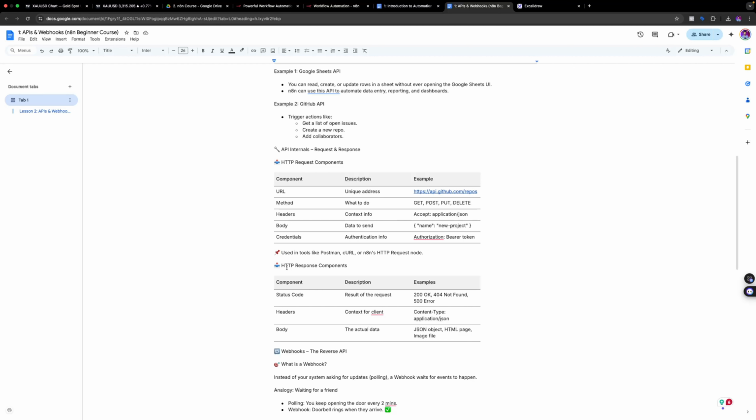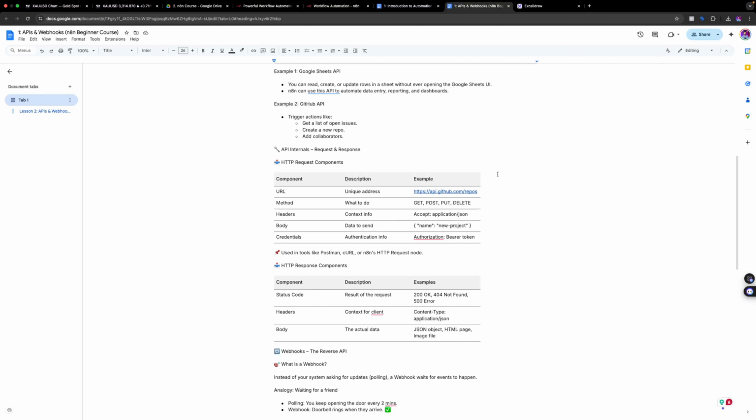If we talk about the HTTP response, this has three things: status code, header, and body. What you are asking for, it gives you the data. If everything is okay, then it gives you the 200 status code. Status code means everything is okay, this guy is genuine. It will give the response and give you a code like 200. If there is something wrong, like you made an error in the API or something like that, it will give you 404 not found or error 500.